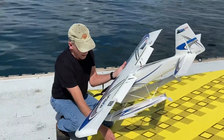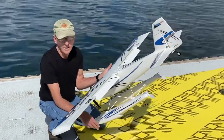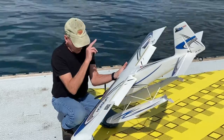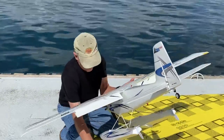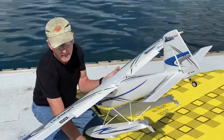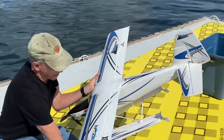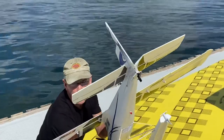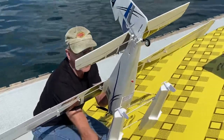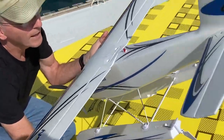So you're now recording. This is a Turbo Timber copy of a Canadian bush plane — a Turbo Beaver — which is a real plane. It has fully operational flaps and ailerons, rudder, and in the rudder there are rudders on the pontoons that are actually steerable rudders too. And, of course, elevator.